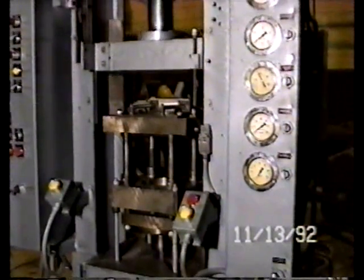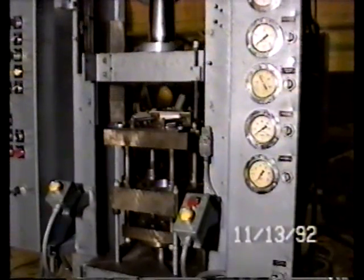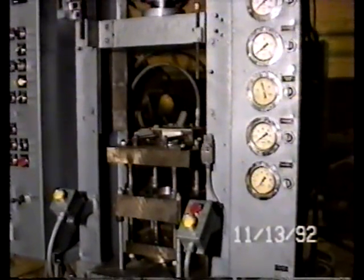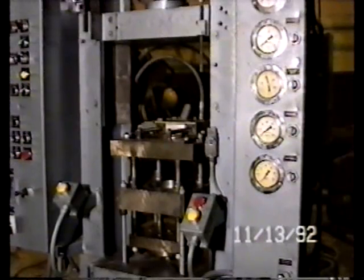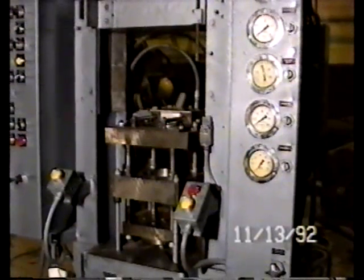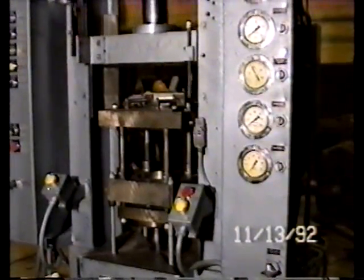Both palm buttons together will bring the powder feed tube up for fill. You notice that the upper ram went down for pressure and the die table was forced down at the same time, which gives an adjustable amount of opposed ram pressure. Meaning, as the upper punch is going into the die cavity, you can adjust when the die table is forced down. We have the adjustment already made on the limit switch.